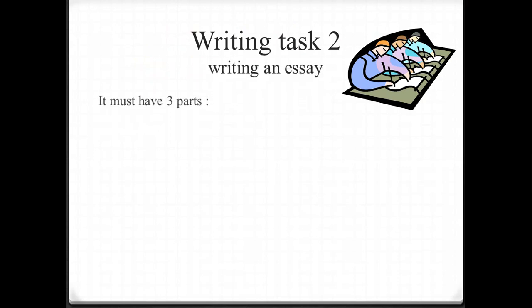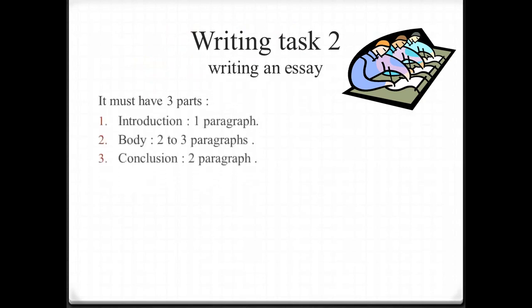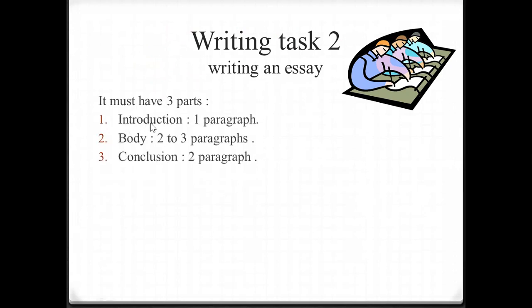Okay? So the parts of an essay, the first one is an introduction. Your introduction is a paragraph long followed by the body. The body composes the contents of your essay, the bulk of your essay. So it must be 2 to 3 paragraphs. And then the last one is the conclusion. It must have 2 paragraphs only.